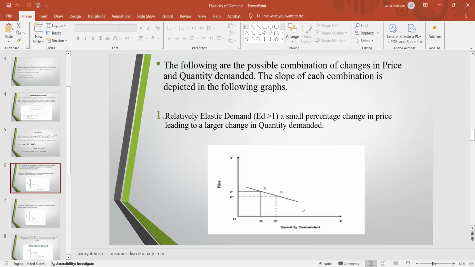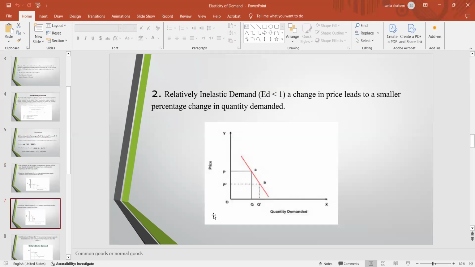That's why the elasticity of demand is elastic, because the quantity demanded shows a more than proportionate change with respect to the change in the price level. That's why the demand curve is flatter. If the demand curve is flatter, it means the elasticity of demand is greater than one, showing elastic demand, because the quantity demanded responds more to the changes in the price level.